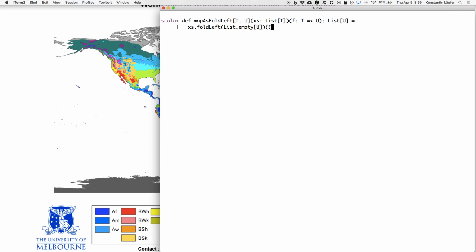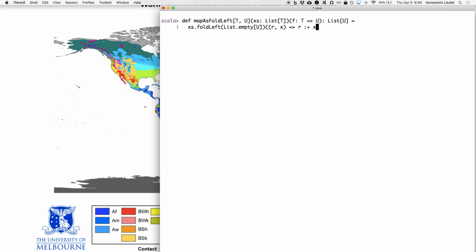Now, we have to say, what do we do? So our resulting list is R, and each item is X, because the list is X's. So each one is an X. So what do we do with R and X? Assuming R is the list of type U we've already built up, let's take R, and then we'll have to append what?